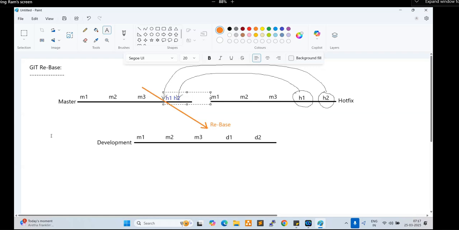That will be allowed, right? So once we rebase master to development, what would the commit sequence be? Any guess, anyone? Instead of merging, what we will do is rebase master to development, the reverse concept, right? Once we rebase, what would the commit ID sequence be?